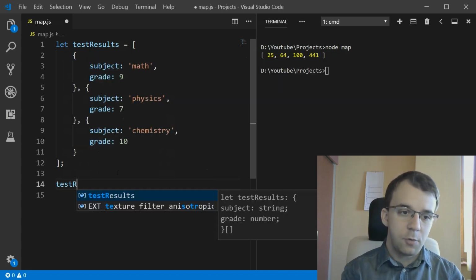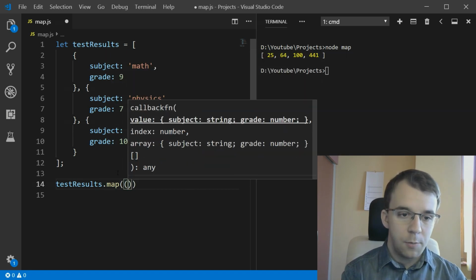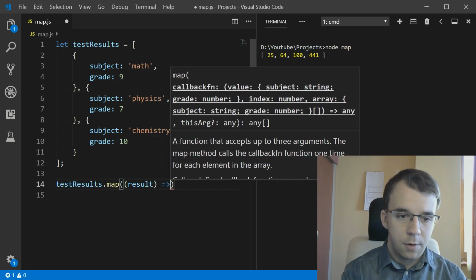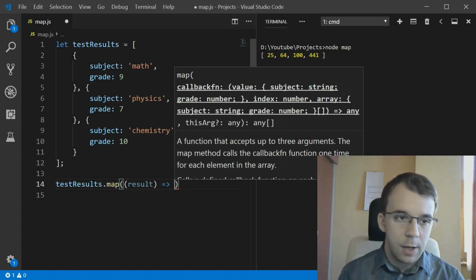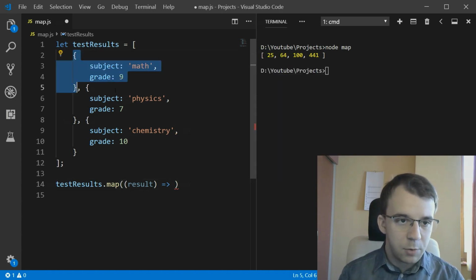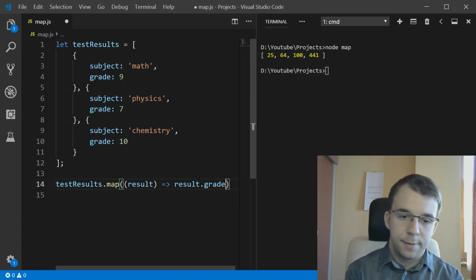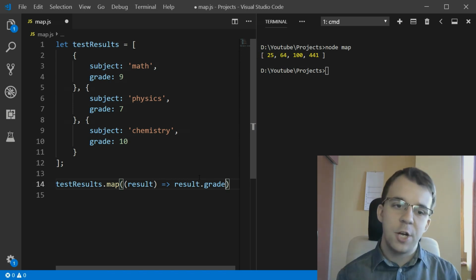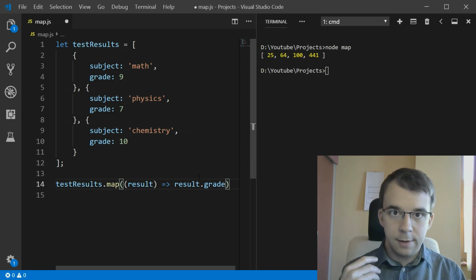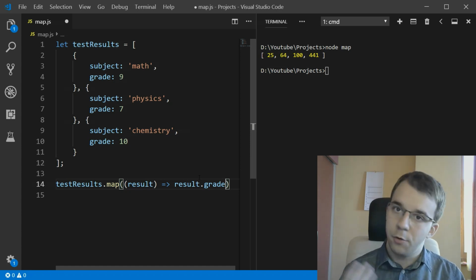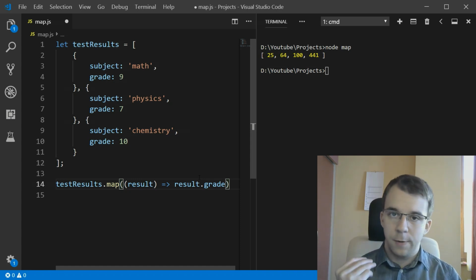We can say here testResults dot, here we can use map, and for each result, let's say result, we want to extract its grade. We know that result is actually every single object here, and we know that result should have a grade, so we can just say map this to result.grade. And notice here I'm not doing any sort of operation on the object, because we can really return anything here. And in this case, instead of doing an operation, creating a new object or whatnot, we are just extracting a field. And you can do this with the map array method.